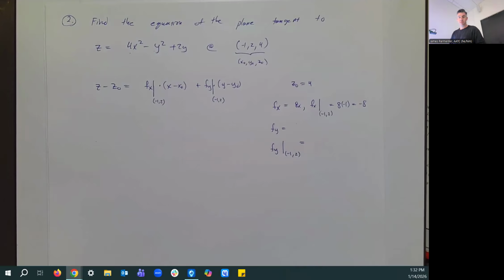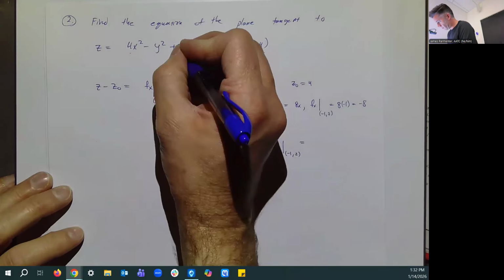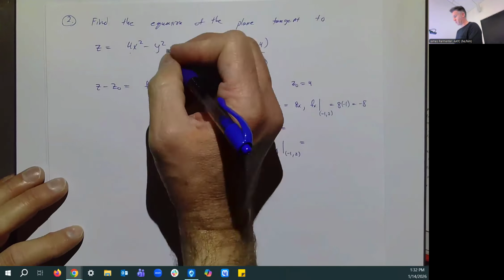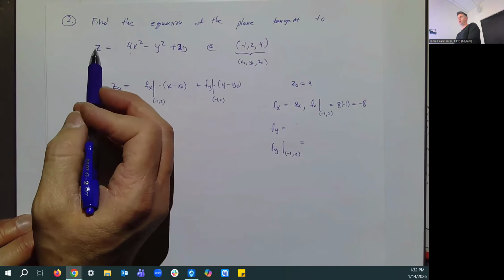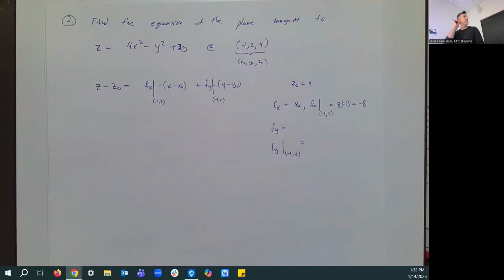Okay, that is the original equation. Is the z actually a 2y, or just... one more time, is it 2y on the third coefficient? Yeah, it's 4x squared minus y squared plus 2y, not zy. For me, you can usually tell the difference between a 2 and a z because the z will always have a little crosshatch and the 2 will not. Although my 7s do, so watch out.